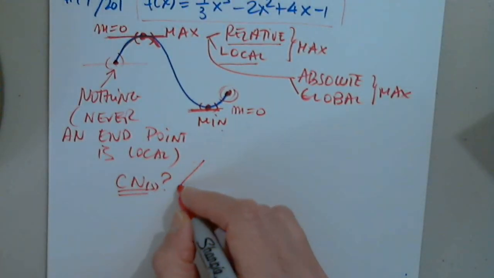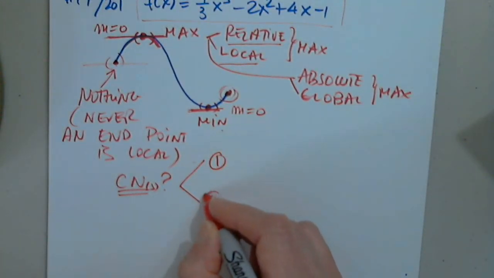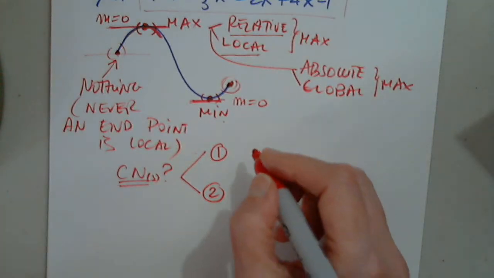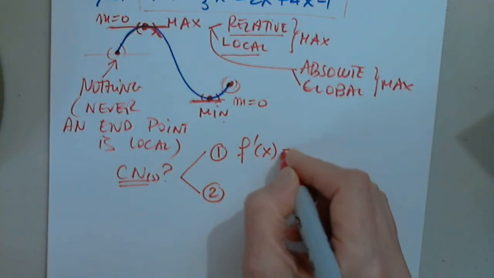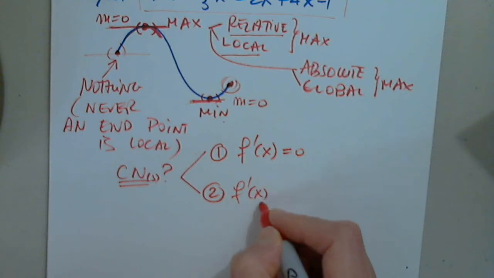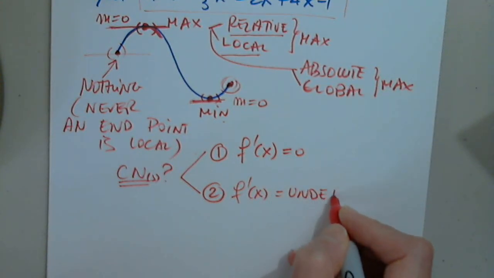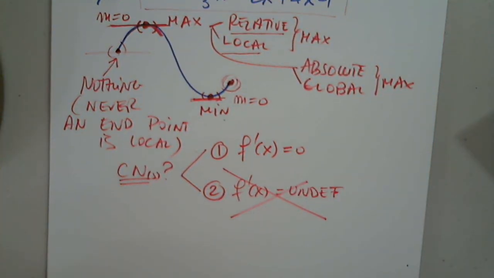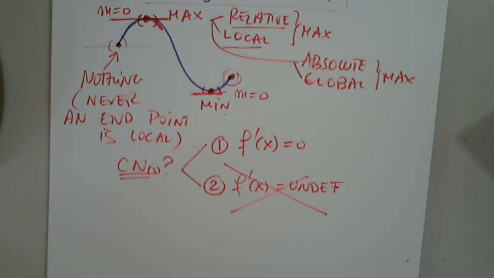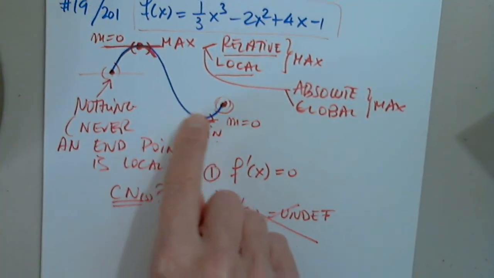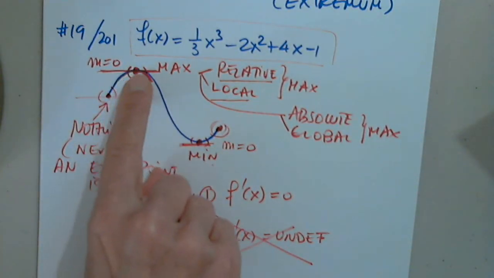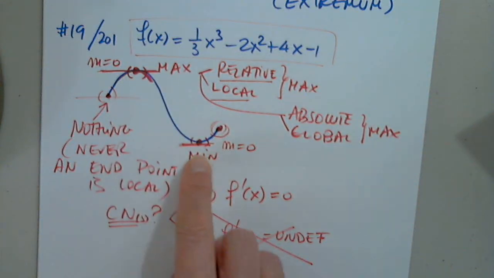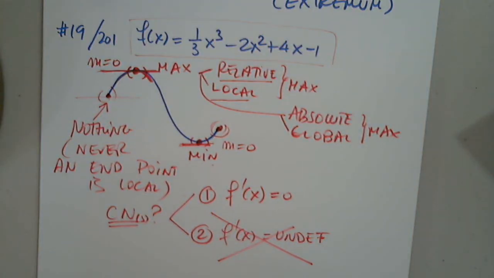I know that critical numbers come from two sources. I have to check both. The first one is that f prime of x is 0, and the other one is f prime of x is undefined. Again, we selected a polynomial. This is not possible in this case. There is no polynomial whose derivative is undefined. So I have to find the derivative and set it equal to 0. Why? Because I'm looking for the points where the function has a horizontal tangent. They can be max or min, and we'll discuss which one in a minute.